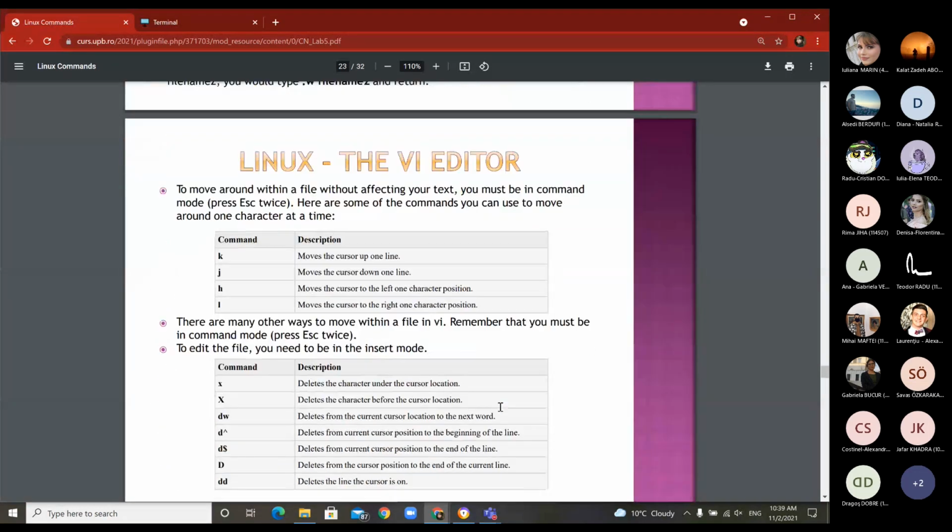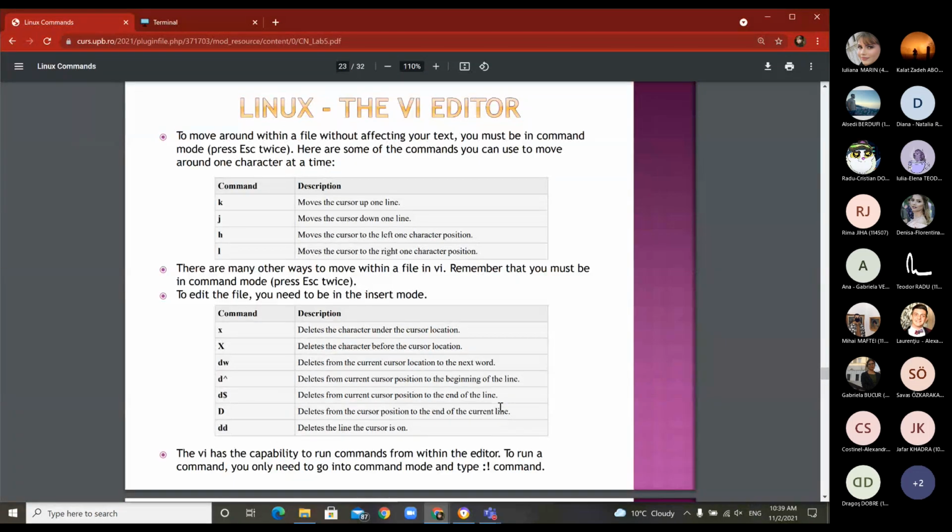But you can also use Nano, or you have Gedit, you have Geany, and there are other ways of using the VI. So inside the VI, you can also have shortcuts such that the command with K, you will simply move up one line. You have J for moving down one line. H is when you move to the left, based on your row where you are positioned. L would be to move to the right. So this is similar to when you play games. Then you have the X, whether you want to delete a character when you are placed.